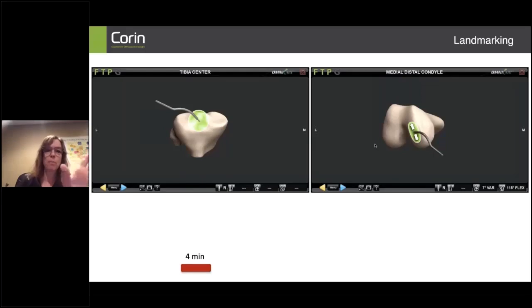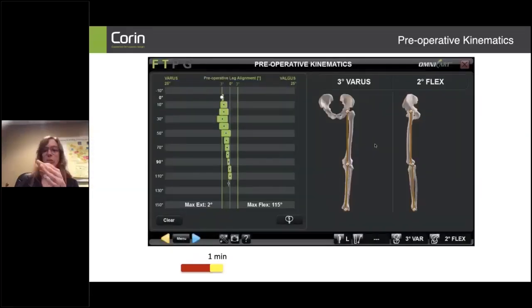Timing. Morphing the femur. Now, this is in addition. This starts at that 7-minute point. So, as I told you before, surgical approach and fixing landmarks, that's about 7 minutes. Now we start with the morphing and landmarking, average 4 minutes. That preoperative kinematic acquisition that I discussed previously, that process, approximately an additional minute. And this is an average over many cases.